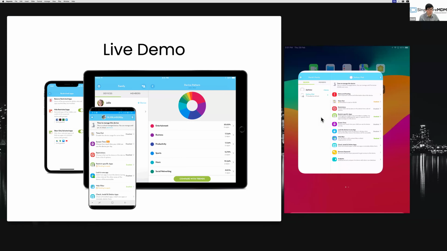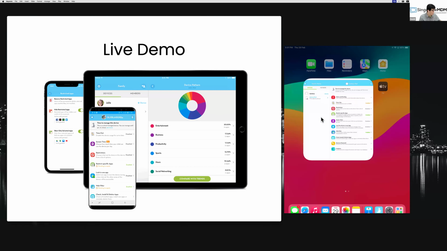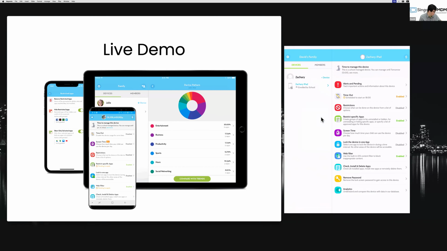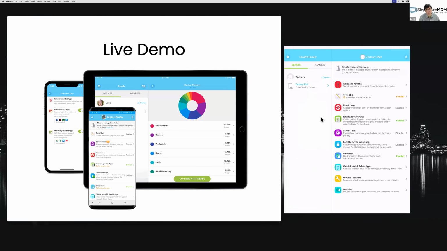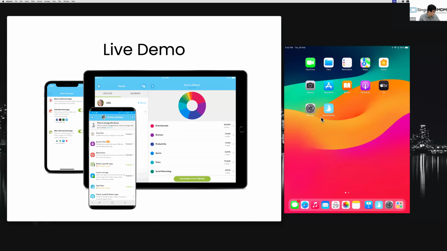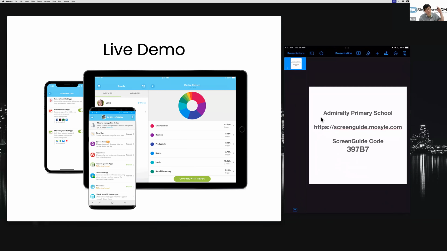Okay, so I was showing just now, this is the web browser. If I log in, it's got a bigger interface, but it's exactly the same. You've got timeout restrictions. Everything that I've done on my phone earlier is the same account, so you see the same things here. You can use it on your tablet, on your Android phone, or go back to a PC and log in. If you go to this page, screenguide.mozo.com, it is the same thing. For iPhone users, they released an app, but it's not a big deal. You can always use the web browser on the Android device or on your PC. Just wanted to share that. They're exactly the same thing.